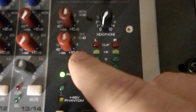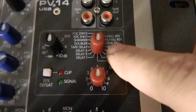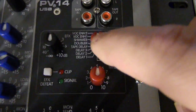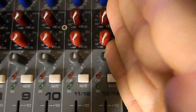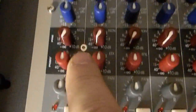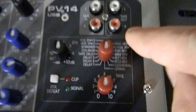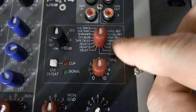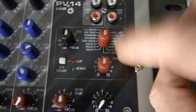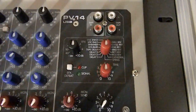Below that you have what's called an effects send. And this is tied in directly to your effects station. And right now we have it set for the hall reverb and the amount of effects that goes into it and so forth. And then when you look at the mixer, you have the effects right here. Now typically for your music channels, you're going to have your effects knob all the way down. But if you look at your microphones, you have that up. And you can turn it up as much as you want. You could come over here, go to different rooms, and check out different types of reverb, plates, reverb, delays, and so forth. And this will help you choose, for lack of a better word, the type of echo that you want to inject into the system and so forth.